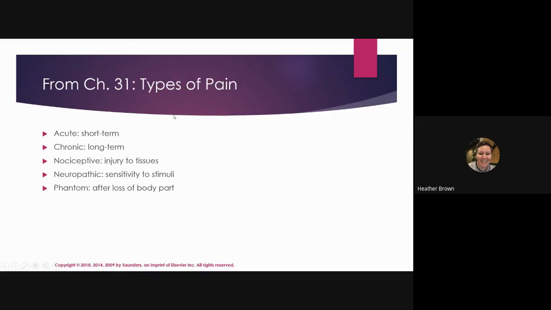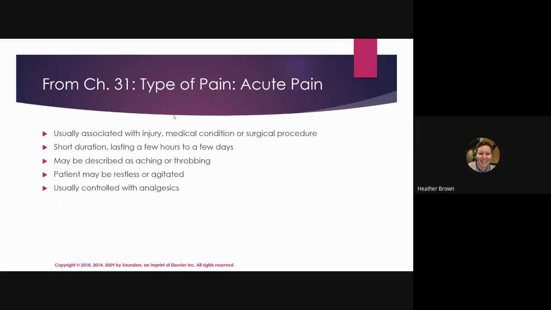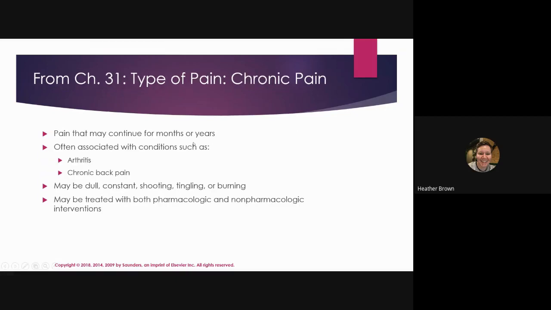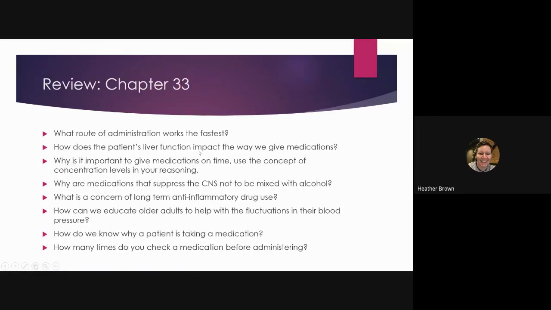All right, so chronic pain versus acute pain here. More focus on acute pain here on this slide. Focus here on chronic pain and how common conditions include arthritis and chronic back pain for these chronic pain patients. And now we're going to go into chapter 33. Chapter 33 is another big chapter, okay, guys? So I'm going to come back over so I can see you guys. Okay, so chapter 33, oh, you guys are already on it.